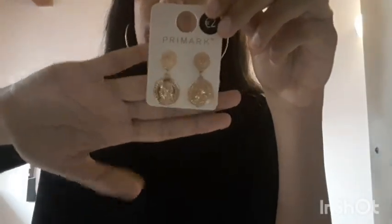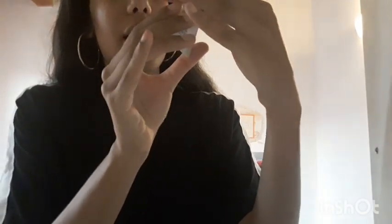They had this as well with a green tortoiseshell, but I feel like brown is something that's easier to work with, so I just went for the standard one. These were €2. I don't know if you guys can see them well, but basically it looks like it's sparkly, but it's not. It's studded, gold plated, and it has these fake coins on it. And it says something in French, I think. This with an all white outfit for the remnants of these summer days would look so, so cute.